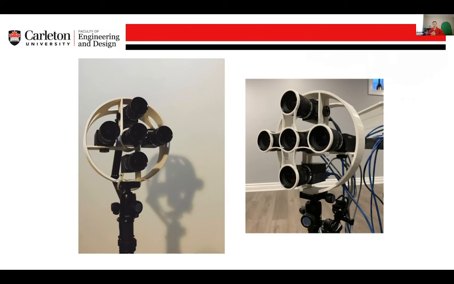So this is how they look at the end. The picture on the left is the very first version, where the cameras can easily rotate and translate. So we designed another version, which is the picture on the right. We added a lens holder for the cameras so that we can minimize the relative rotation and translation among the cameras. But wait, why do we want to do that?